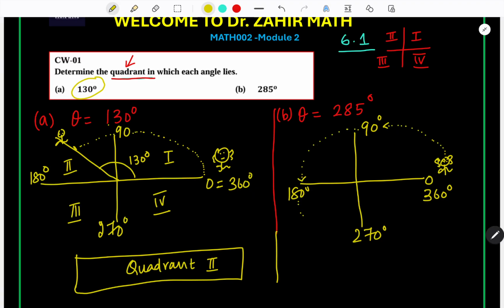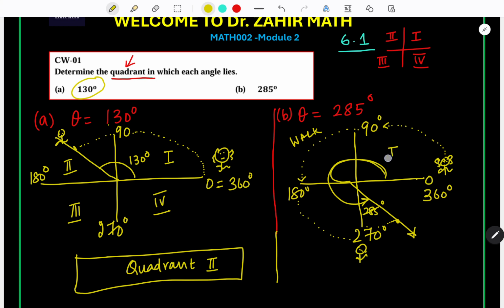I'm going to walk, right? Walking, 180, and up to here I'm just coming and then checking here. Oh, it's 270. Let me move a little bit to get to 285. So the 285 is here. I started from 0 and I go up to here. So automatically my theta will be here, which is 285 degrees, which is less than 360, right?